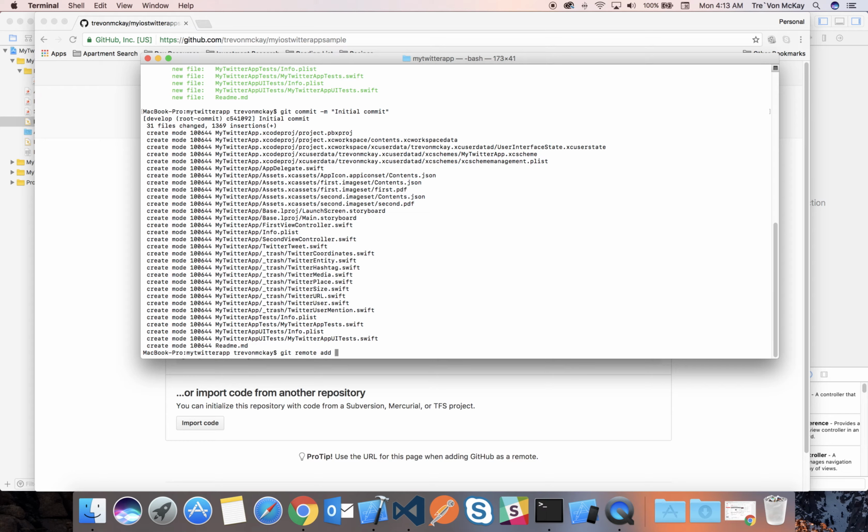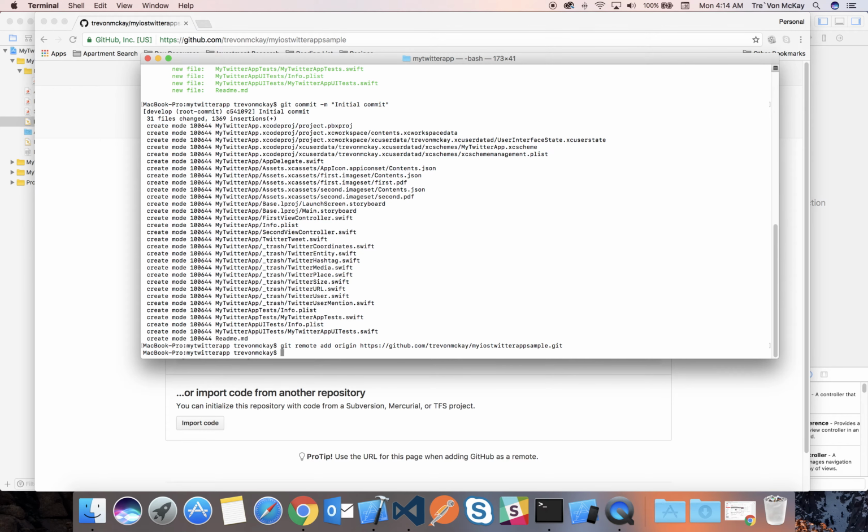So add is how I'm going to refer to this remote repository, what the name is. By default, it's typically just origin. So it's like where the project originated from, I guess. So origin, and then you specify the URL of the actual remote repository. Enter.